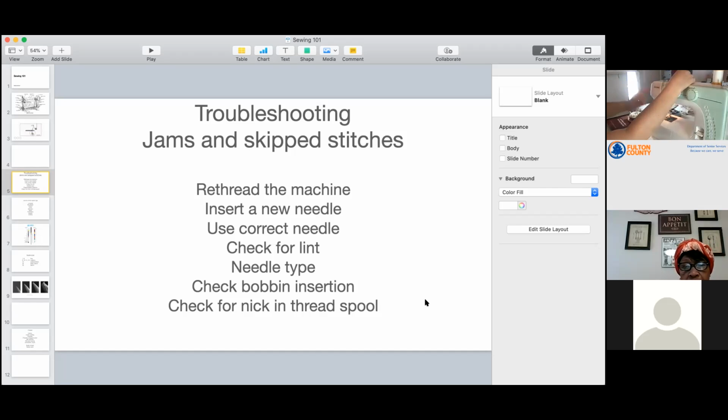You just go up, and some of the new machines will have arrows or directions printed on it, like this one does. It says go here, number 2, and I think it says number 3 up there. The older machines probably won't have that because it never occurred to anybody that they should have easy directions. Okay, so I've threaded mine. Always check your manual for the correct threading. If you don't have it correctly threaded, most likely your sewing machine is going to jam.